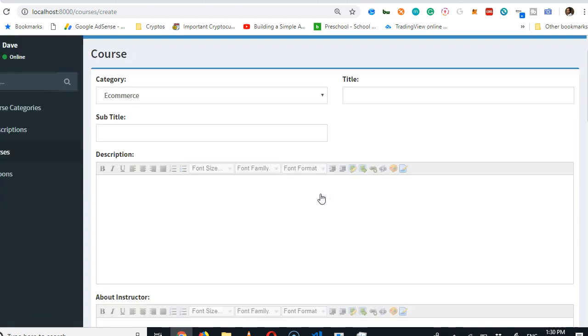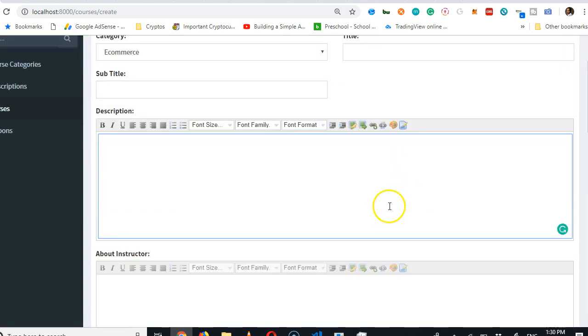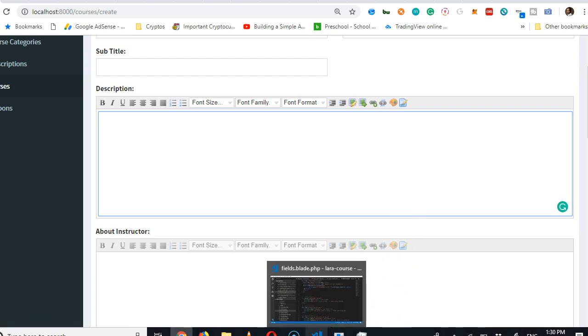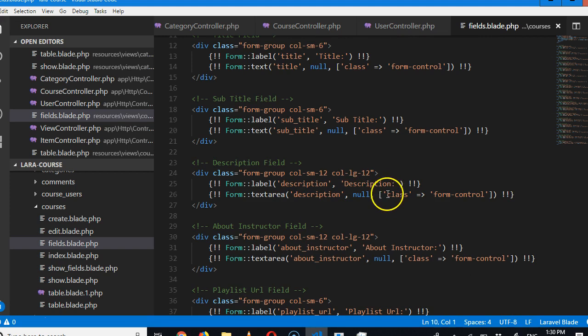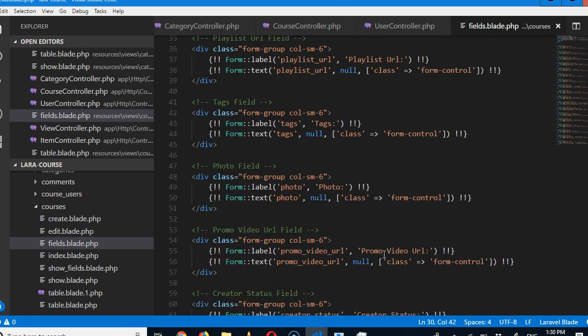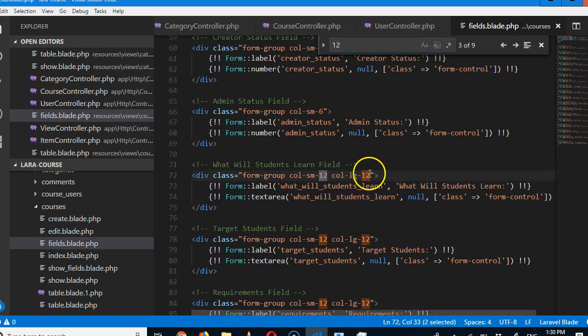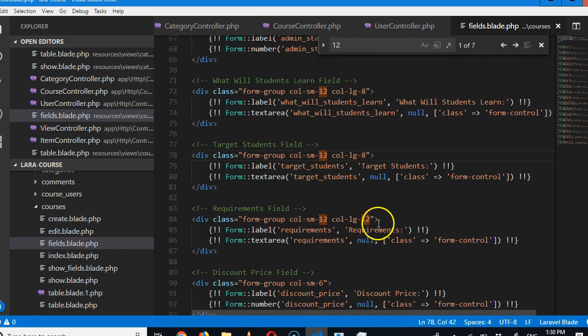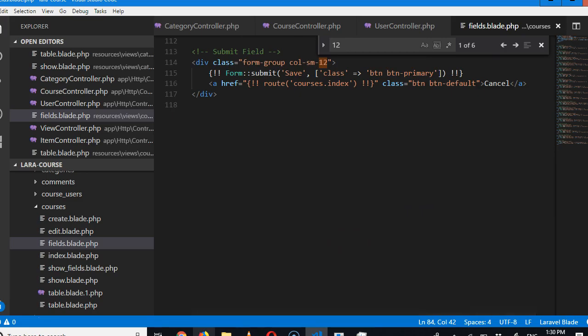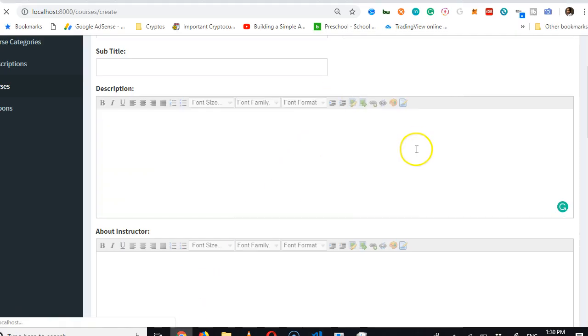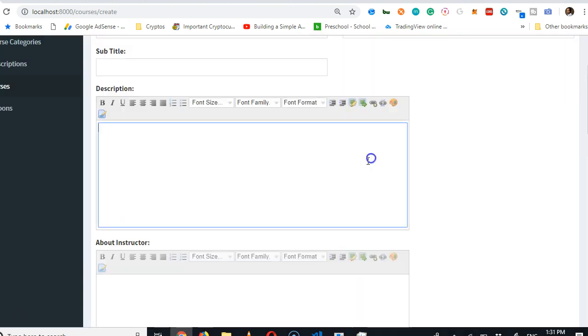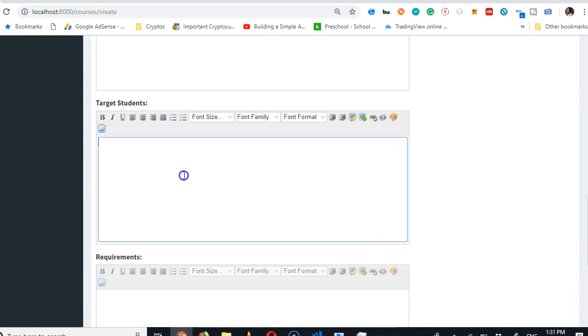So makes sense to us. Makes sense. I think one thing we can do about these boxes is we can reduce it. So the text areas. So description. Let's look for description. Instead of 12, I'll give it an 8. Anyone that has 12, all of them that have 12, they should be 8s. Requirements, it should be 8s. Alright, no more. Reload. And you see, the descriptions are now smaller and look more compact.